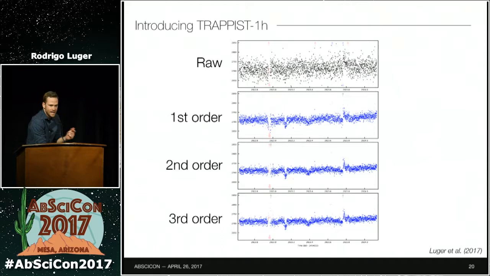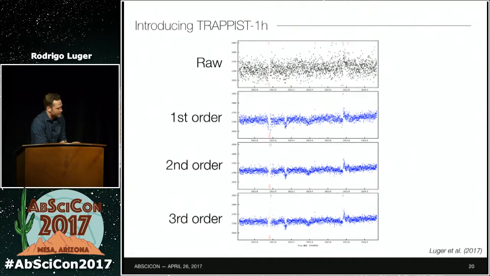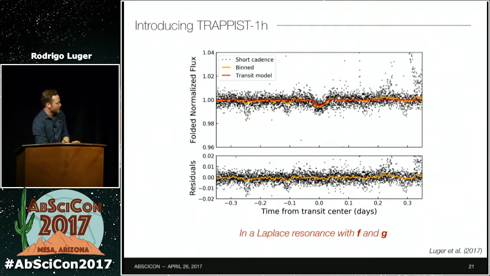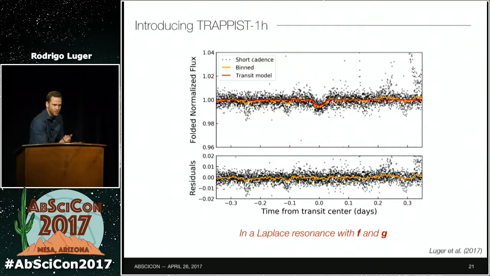TRAPPIST-1 H is missing from that diagram because in our paper from last month in the archive, we used K2 to confirm H and detect its period. In the raw data, after successive detrending, the transit appears — you would not have been able to see it from the raw light curve. Here is the folded light curve on the four transits of H that we detected. Planet H is smaller than Earth and is outside the habitable zone, yet K2 can still detect it, demonstrating that with proper detrending and its great collecting power, K2 is still excellent for detecting small planets near the habitable zone.